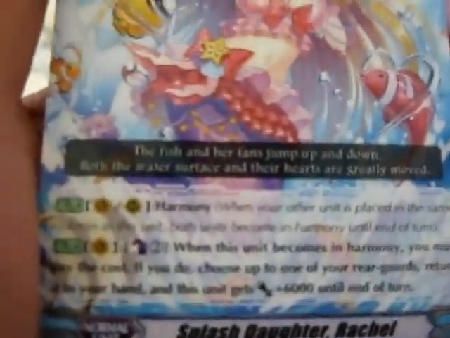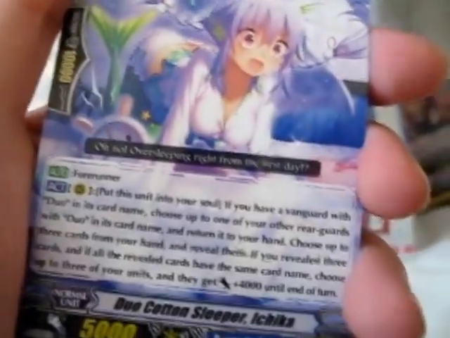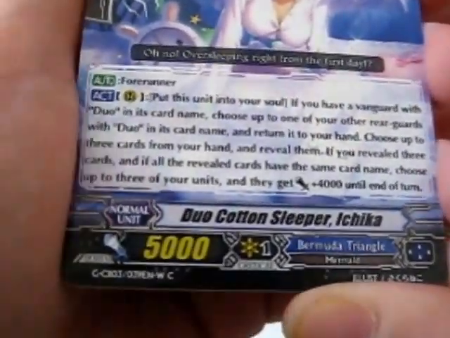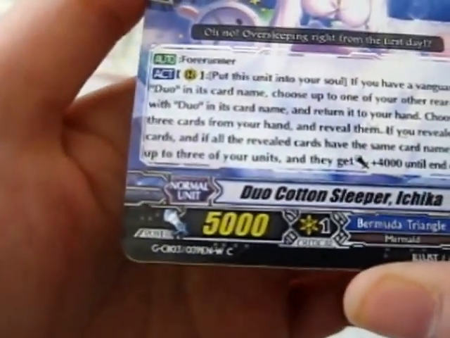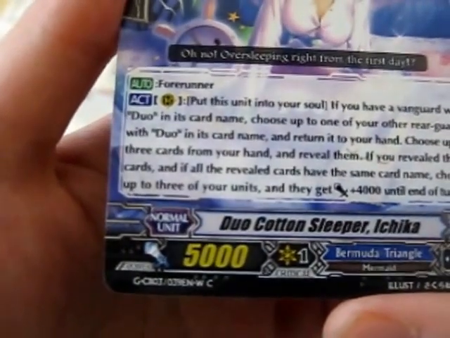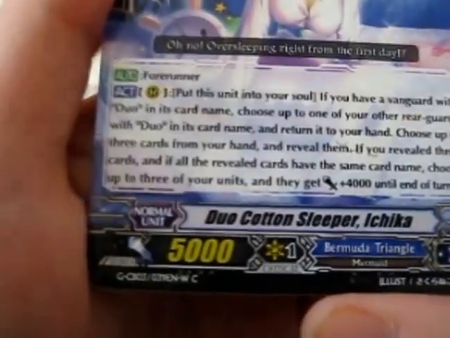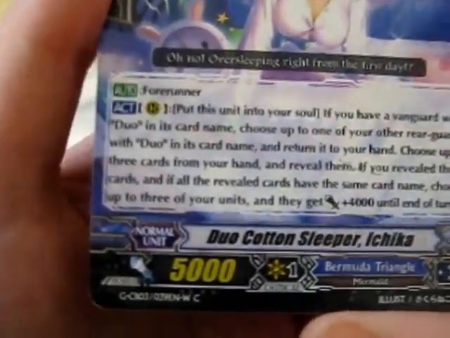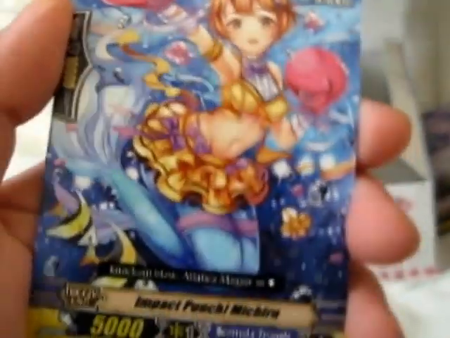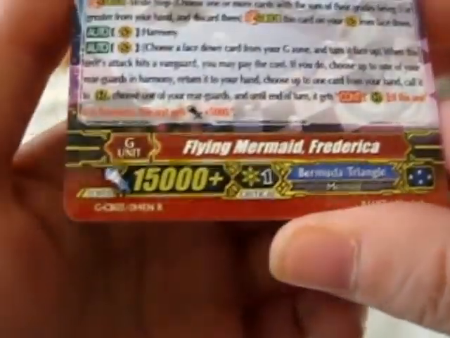Pretty sure I had this one already. Yep. And that one. And then it came back to back. Right. So do a cotton sleeper Ichika. Which I think this is a different art. Pretty sure. Oh no, oversleeping right before the first. Nah, I can't read. Oversleeping right from the first day. And already had that. Oh, and now we have a rare.